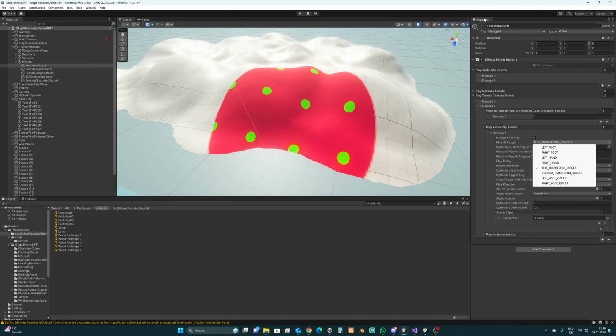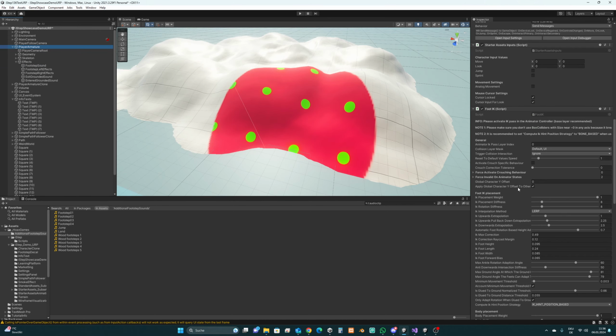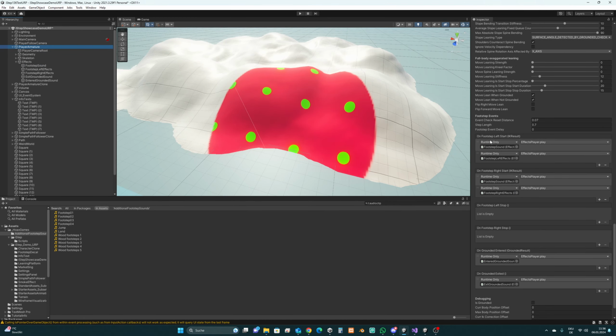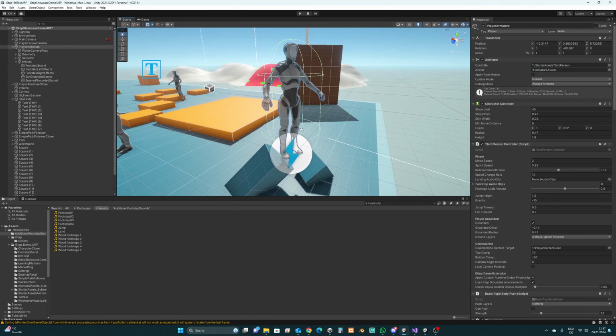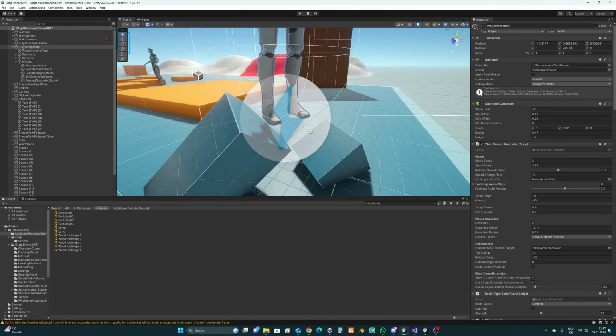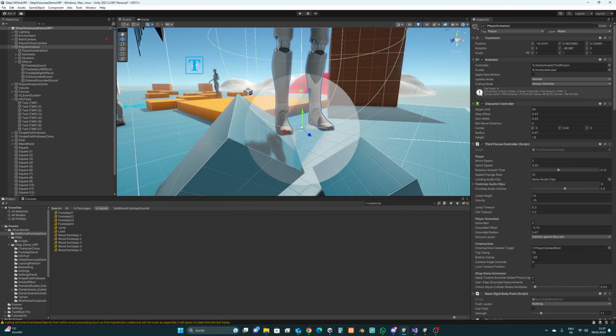But if you want to do that, you have to create 2 of these effect players, one for the left foot, one for the right foot, and then you have to configure it correctly which one to play on the left and which one to play on the right footstep events configured here. So I did not do that, and that's why I did not configure it to play at the foot position, but I just say play at this transform position, which is, if you are interested, the 0 position here, where my gizmo is.